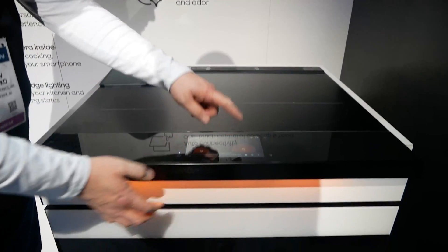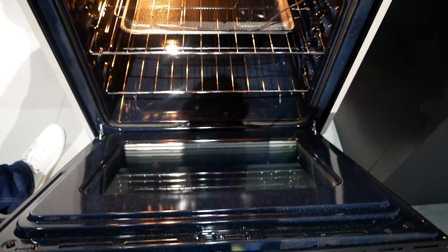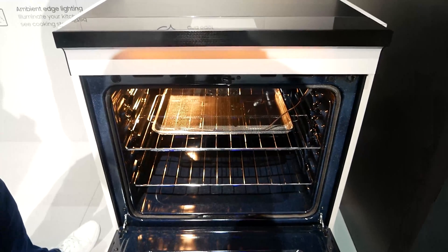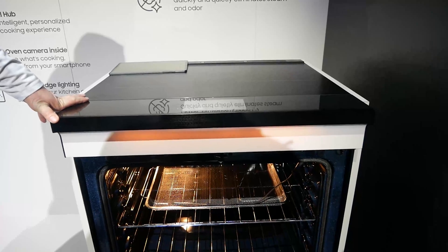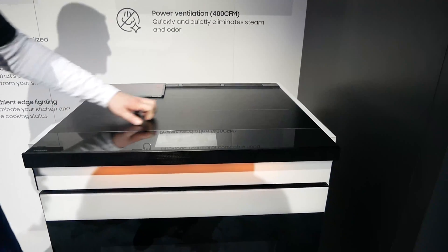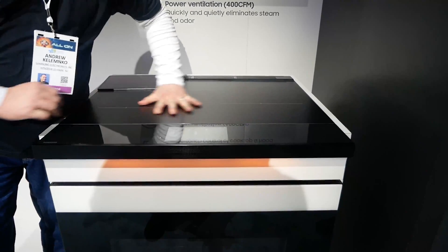You can press a button, or it has Alexa or Google enabled so you can talk to it to open the stove as well. There are also manual handles you can pull down. Inside the oven, it does have an air fryer. On top, you have an electric or gas option, which is great — so if you don't want to deal with an electric stove you can have the gas option.